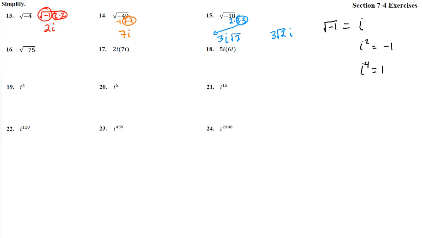So either way, it's all right, but just be aware that both of those are the same thing. Okay, let's try number 16. This is the square root of -1 times 3 times 5 times 5. So we get 5i square roots of 3, or you could write it as 5 square roots of 3 i. Just make sure that i is not confused and possibly under that square root. Good. Next one.